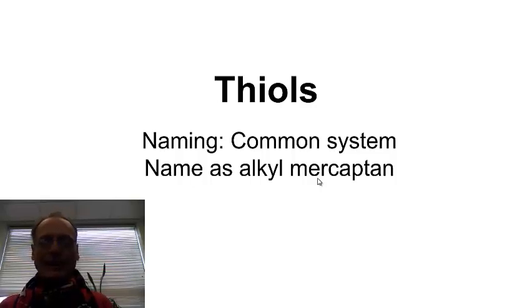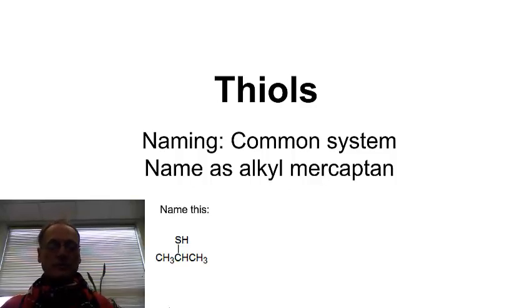Now, mercaptan seems like a very odd sort of name. Doesn't sound very organic in some ways, but let me explain briefly where it comes from. Turns out that thiols react very quickly and easily with mercury. In fact, they are sometimes said to capture mercury, and so thiols are sometimes referred to as mercury capturers, or for short, mercaptan. So the word mercaptan is just sort of an old-fashioned word that means a thiol. So we're going to name thiols as alkyl mercaptans.